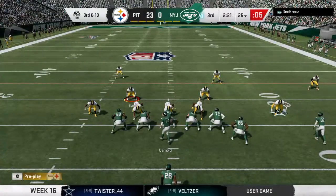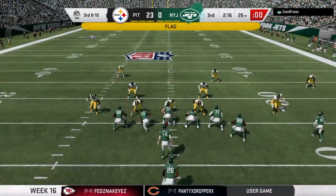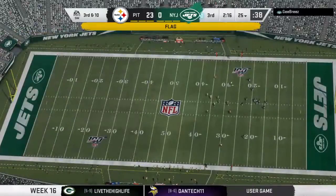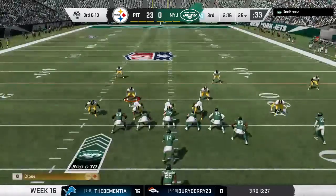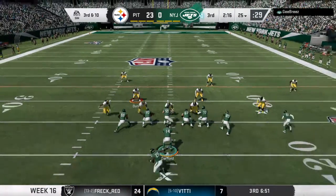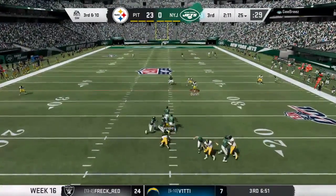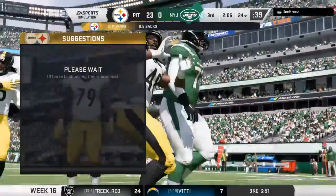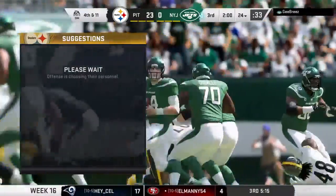This offense in desperate need of a conversion as they come up on 3rd down. Boy, and now they can't even get a play off. Delay of game penalty. Ships them back 5 yards, makes it 3rd and 10. Now Darnold. Oh, he stays up. Watch the screen. Under pressure now, Darnold, and he goes down. Bud Dupree able to get him down behind the line of scrimmage, and it will be 4th down.